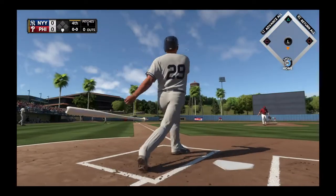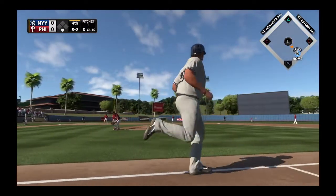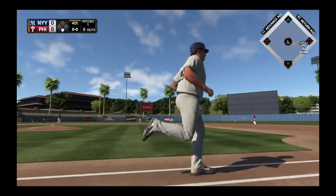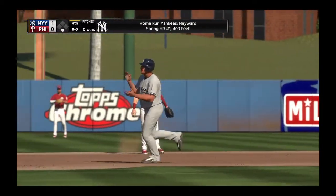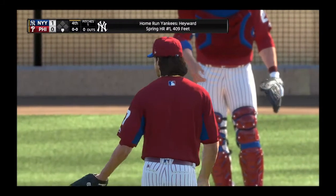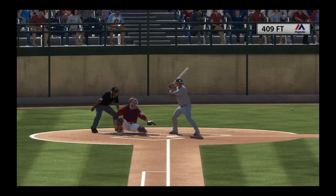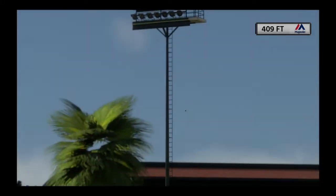You'd think by now one of the... Oh, hang on now. This ball is crushed into left field, and this one ain't coming back. This ball is gone. A solo shot here to left as the Yankees will grab a 1-0 lead. Wow, that's a tough one. Certainly not the way you want to start your day as a relief pitcher, giving up a home run.